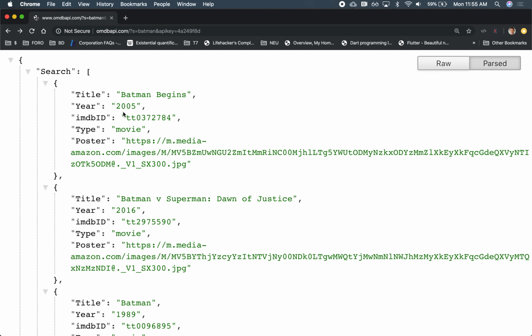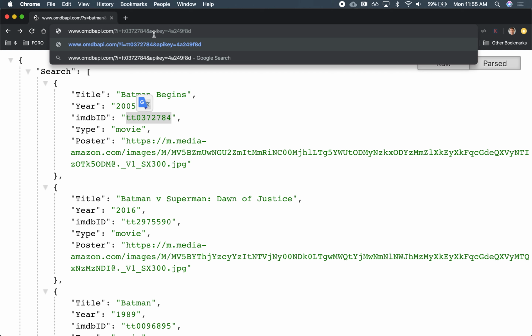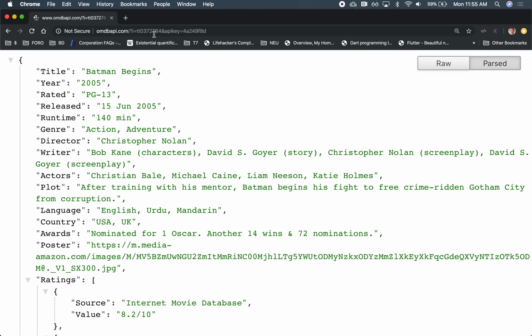It doesn't have things such as the plot. It doesn't have things such as the cast or the director or where they did this, any rating information, none of that, right? So it's very, very high level summary. If you want more information, you can grab the ID of that item and you can provide it here as part of the second query, where you can say, i equals and then the IMDb ID. If you do that, then you get much more information about that specific movie, or specific domain object.